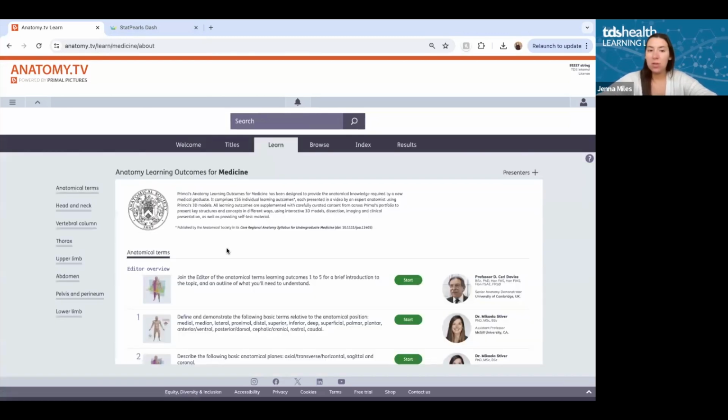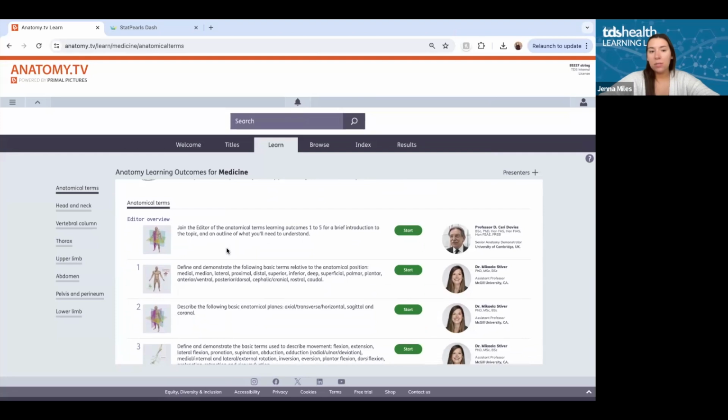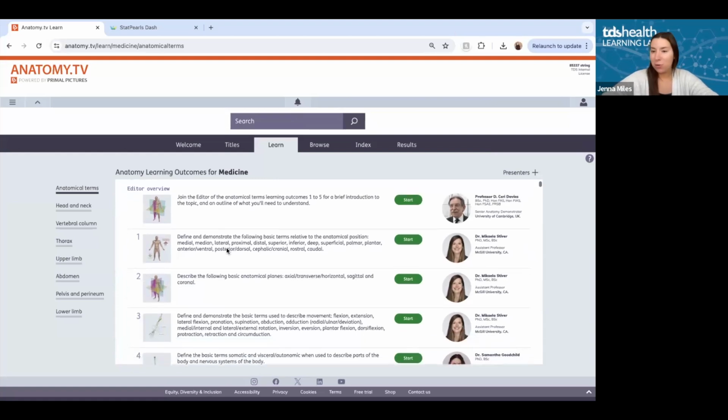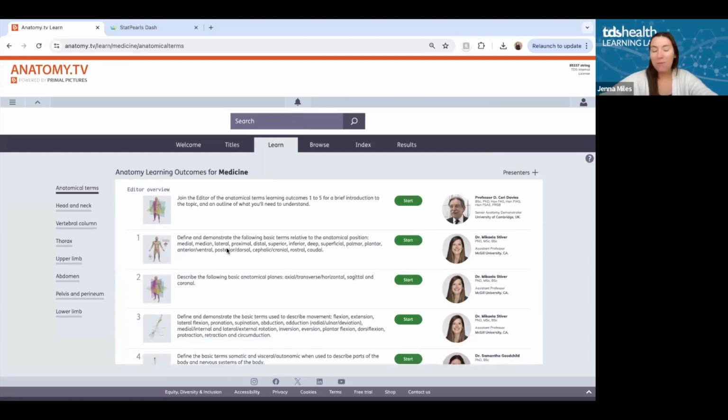So this is one of the newer modules within the Anatomy TV threshold. Essentially, what they did is they built out some medical learning outcomes based on the Anatomical Society for Medicine that align with the anatomy curriculum within a medical school student. And so what you'll see in here is it's set up more like a virtual learning and lecture platform.